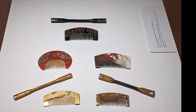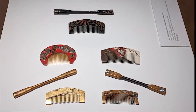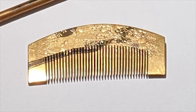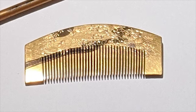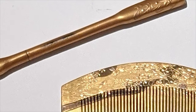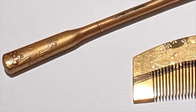Autumn leaves are a very popular motif on ceramics, kimonos, and many of the accessories worn during this season too. On this comb made of lacquered wood, the design of maple leaves has been created by sprinkling gold and other metallic powders onto the lacquer when it was still wet, a technique known as makie, or sprinkled pictures. The effect is very classical and would have been subtle when the comb was inserted into the traditional updo of a young woman in the 19th century.